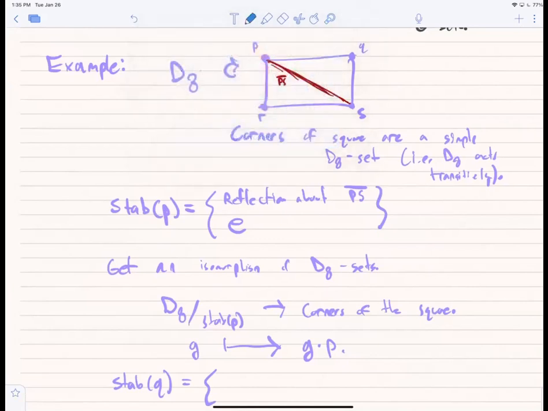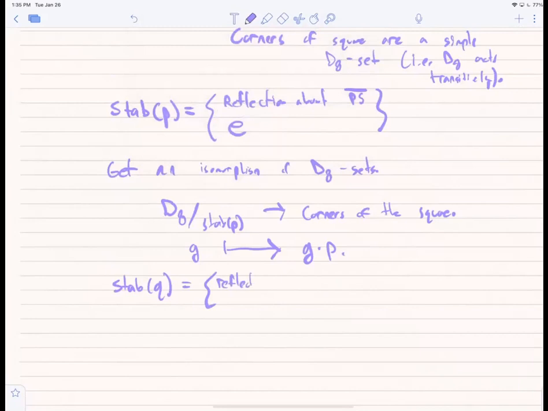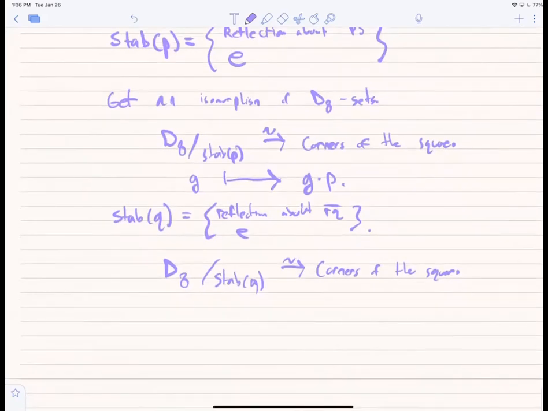So this line RQ. And so we get D8 mod the stabilizer of Q, also isomorphic to the corners of the square, by g maps to g dot Q. Okay.